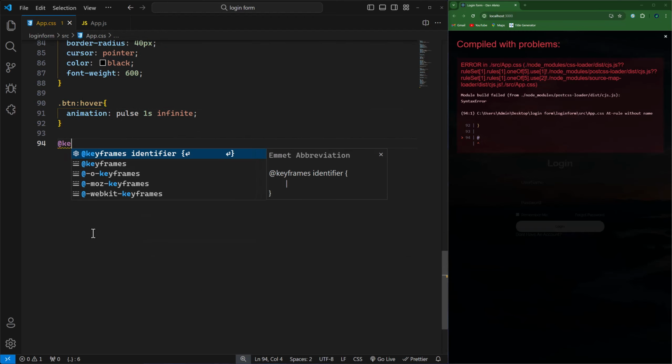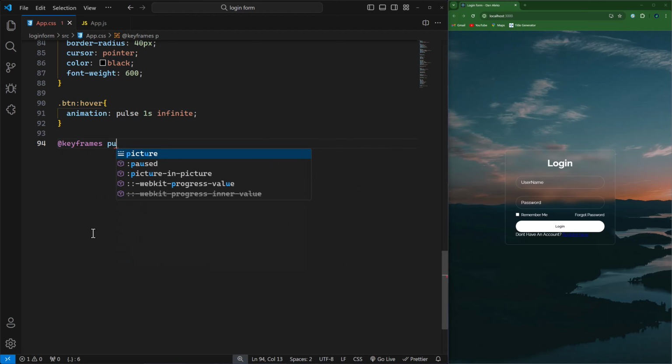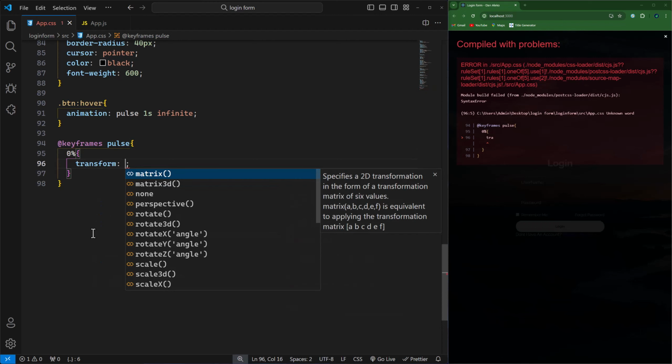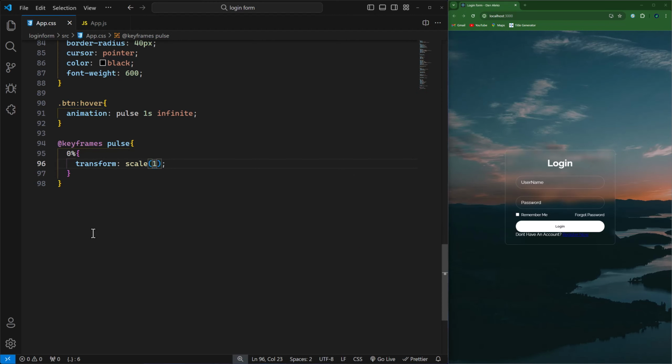The pulse animation is defined using keyframes, which specify the state of the animation at different points in time. At 0% keyframe, the button starts with its original size, scale 1.